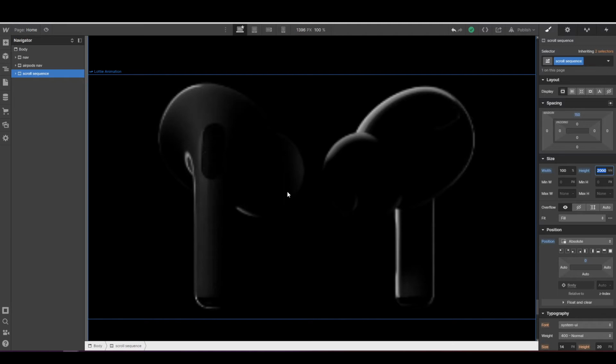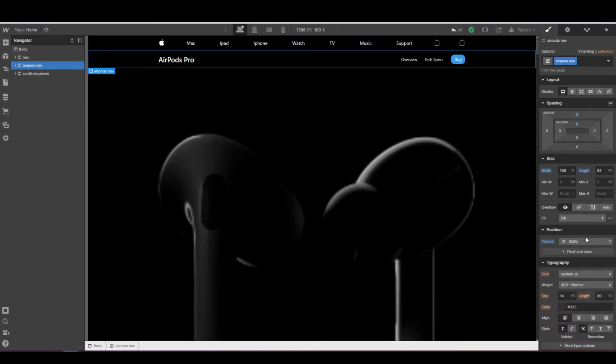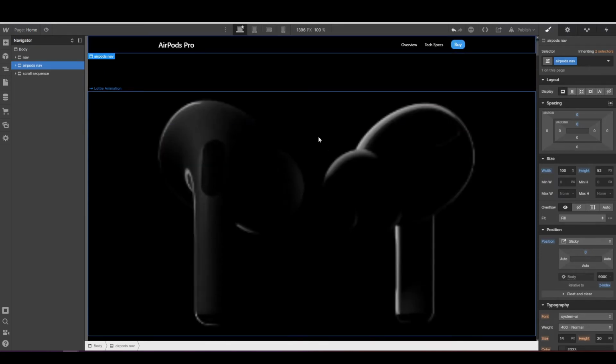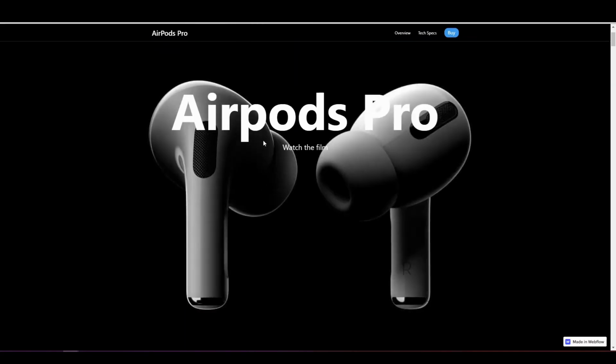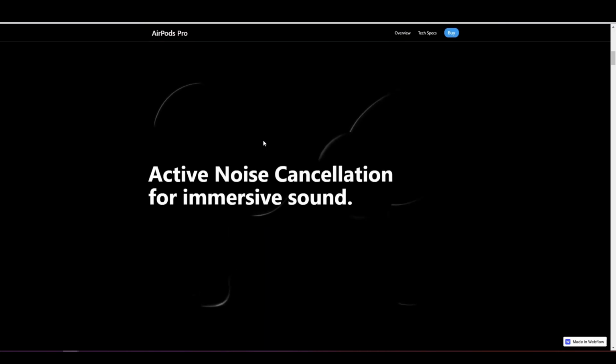The only thing that is left is, now we put all of the foreground. And as we put the foreground, it just feels like nothing exists here. And this AirPod Nav should be positioned sticky to the top. Yeah, we also want that one to be on the top. Okay, and now is the time to add all of this foreground, not the background. The background is finished.